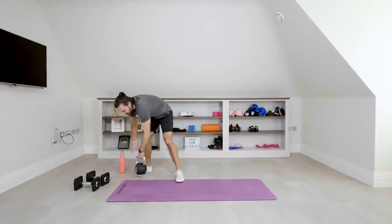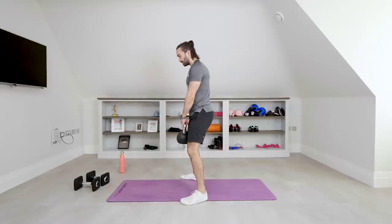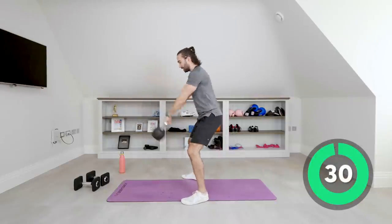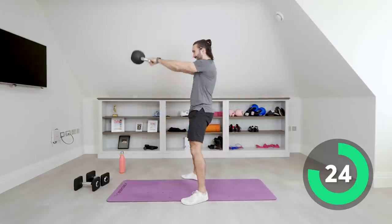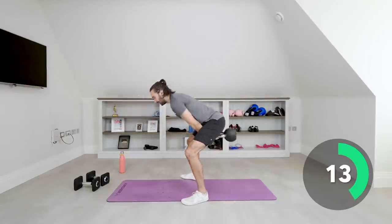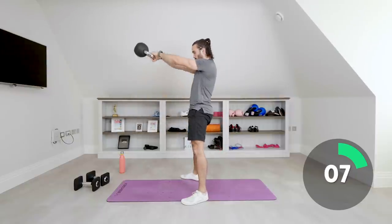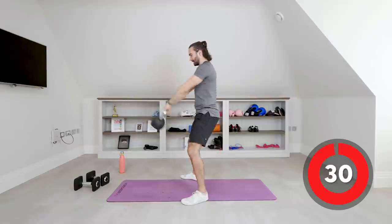Right, let's go — first exercise, picking up your kettlebell. We're going to do 30 seconds of strong swings, thinking about your hamstrings and glutes. Don't bend the knees too much — just a slight bend and drive through the hips, thrusting forward. That weight is going to come up with the momentum of the swing, up to eye level. Straight back, fire up those glutes. Squeeze. And relax — well done.